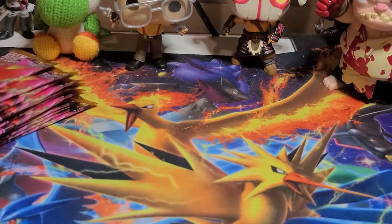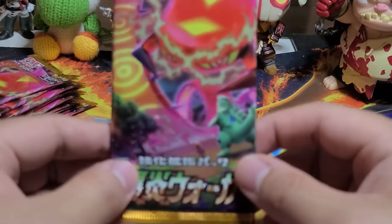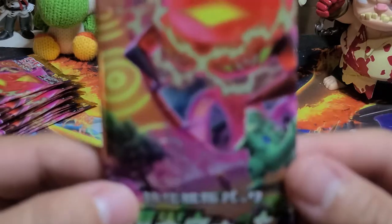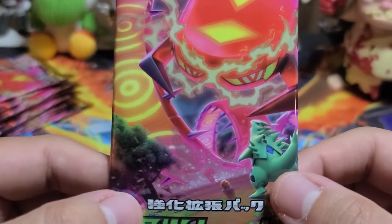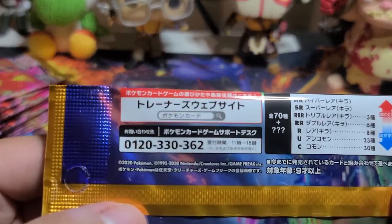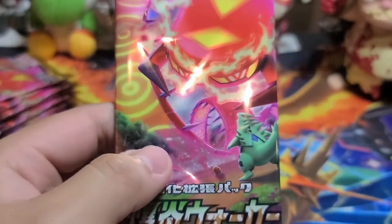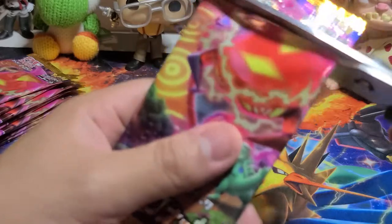All right. Let's talk about the pack art for a second. It's got the Tyranitar right here, and then it's got some weird fire Pokemon. I want to say it's that bug Pokemon, but I could be wrong. And it's got some Japanese in the back. What do those numbers mean? I don't speak Japanese, so I'm sorry. Anyway, that's what's on the pack. And they're all the same. Let's open this pack before I lose my goddamn mind.